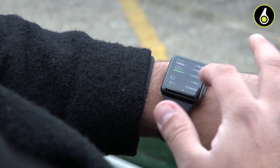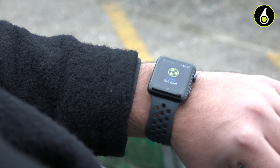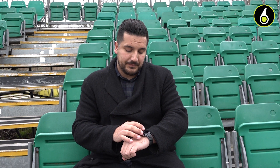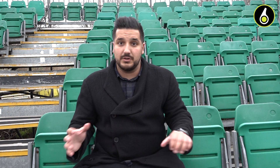And that's really as easy as the administration is. You can do the same thing for a red card. For goals, depending on whether you wanted goal scorers or not, you can simply click yes and you'll see the match screen update on the main timer. If you selected goal scorer you'll see the list of players that could have scored. Then for a substitute, you just tap on substitute, you'll see the starting eleven first, you pick the player who's coming off and then you'll see the bench and pick the player who's coming on. That's all of the administration features on the watch that you'll need during the game.